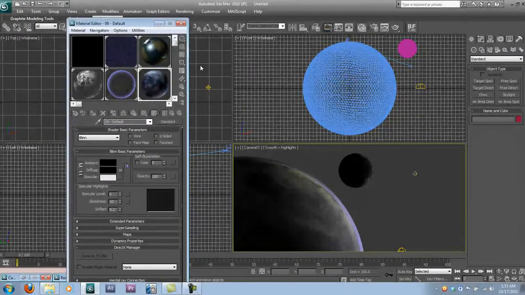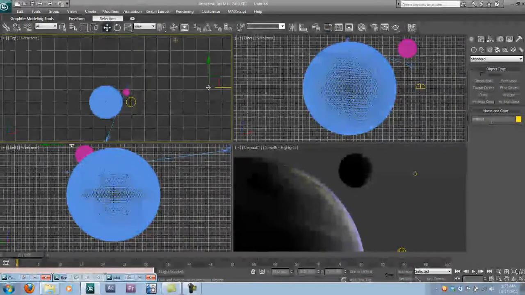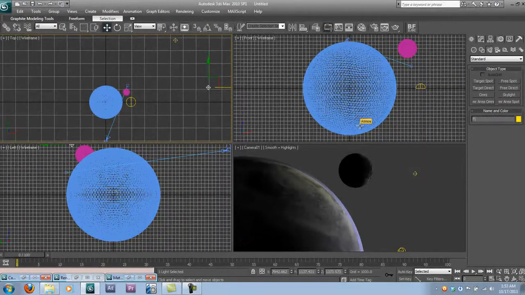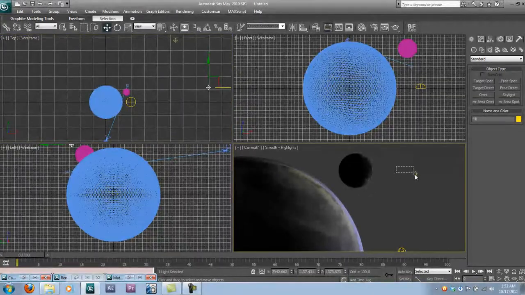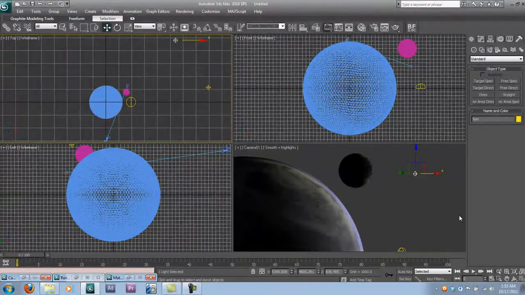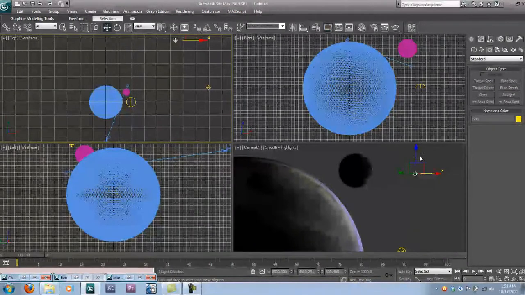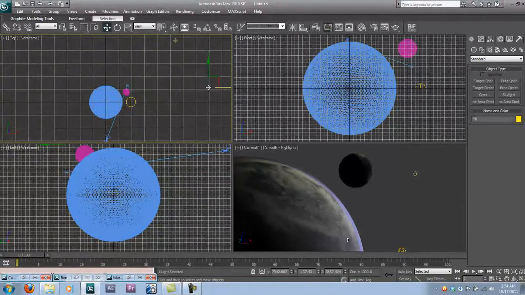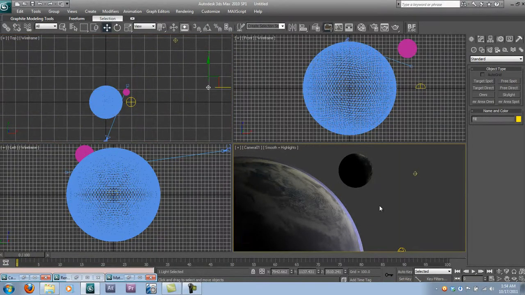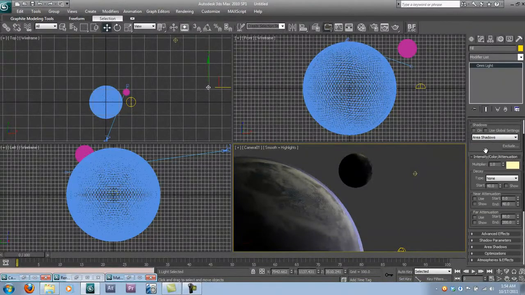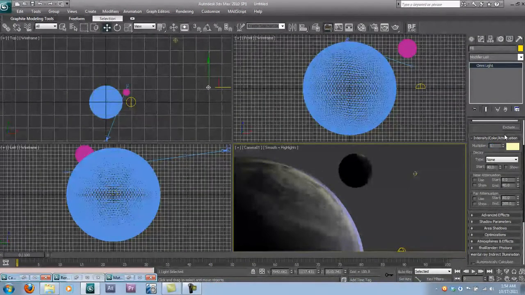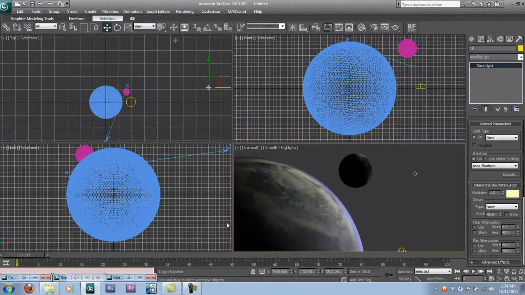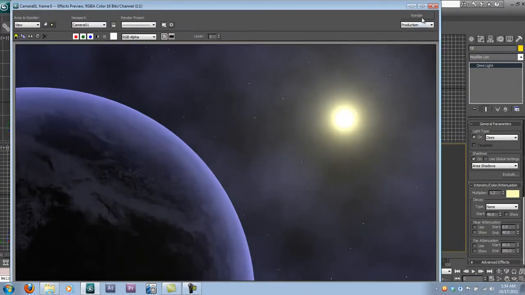Now, as I was saying before, this is our second light, which I believe is called the fill light. So, I'm going to name this Fill. And this basically simulates real sunlight here in the 3D world. So I'm gonna drag this up just a bit further into our scene. Everything looks pretty decent as it is, but I might increase the intensity just a tad. Yeah, that looks good. I'll turn on area shadows. Now let's have a render of this.